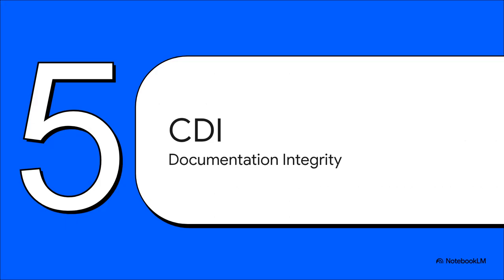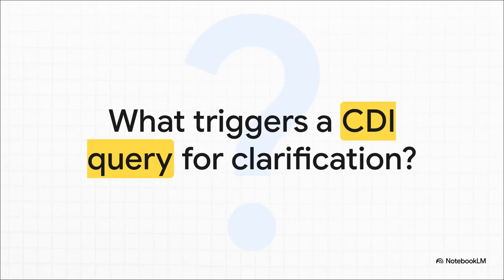All right, Section 5, Clinical Documentation Integrity. To avoid those exact revenue losses and make sure we have absolute accuracy from day one, hospitals lean heavily on their CDI teams. Which brings up a really common question. What exactly triggers a coder or a CDI specialist to formally query a physician? Because, let's be real, they can't just guess what the doctor meant. They need explicit words on the page.